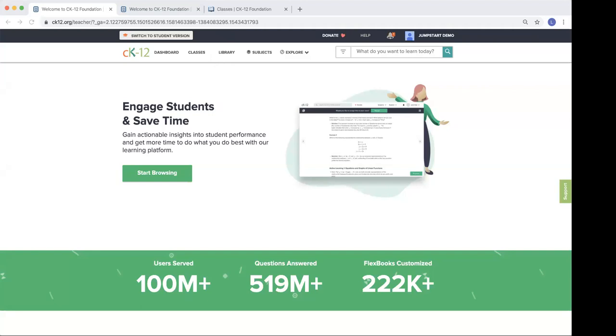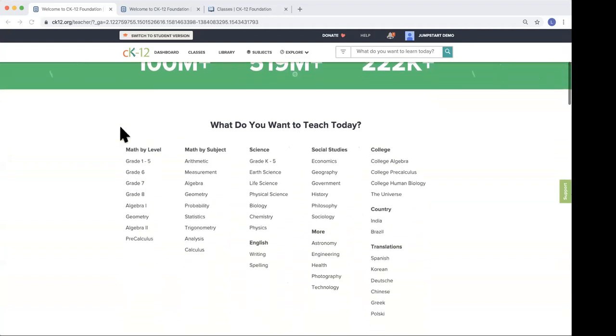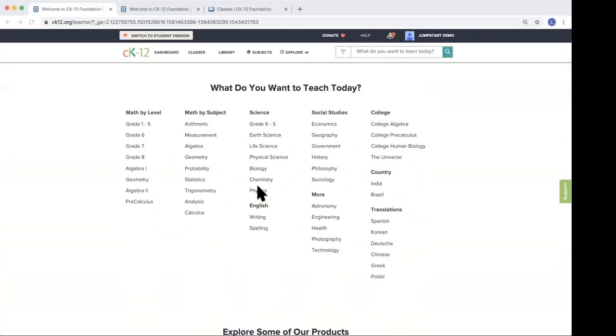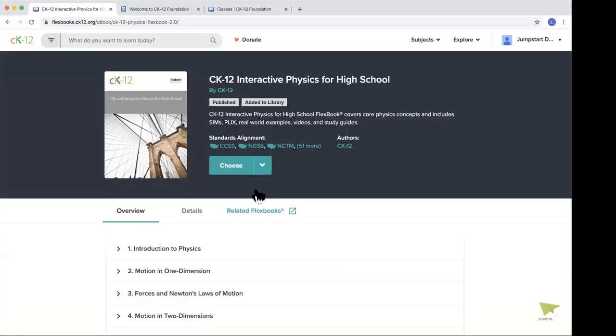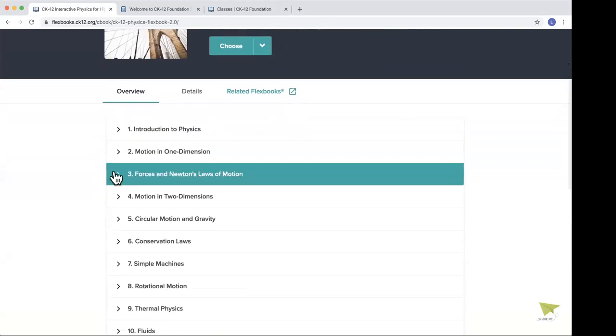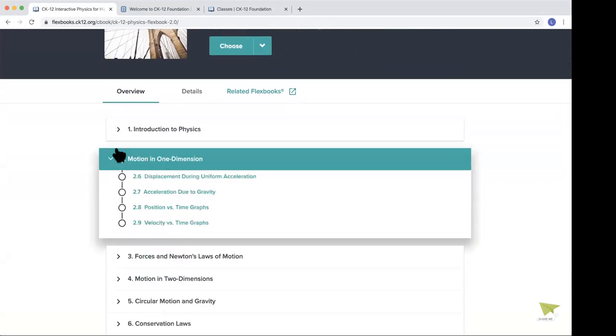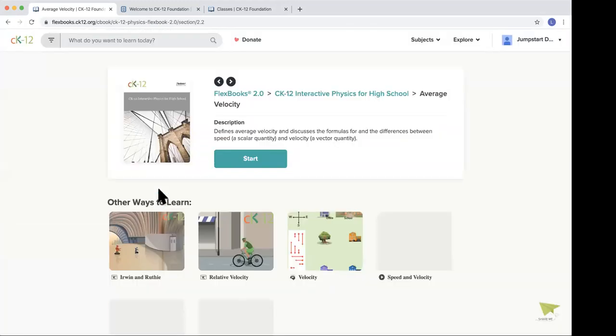Okay, I'm going to show you a couple different places where you can access our adaptive practice. One of the first ones is going to be in a FlexBook lesson. So just to take you on that journey again, why don't I come down here this time to access, I will jump into physics. And when I selected physics, I'm immediately taken into the table of contents. And we will go with average velocity.